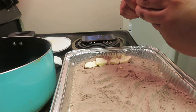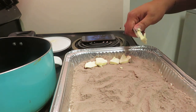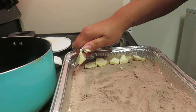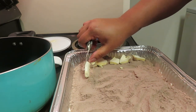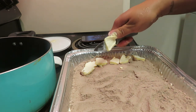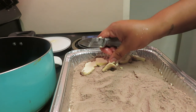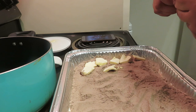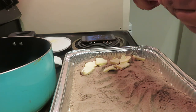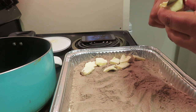I feel like the more butter, the less dry spots, because sometimes when you do dump cakes, you can get dry spots when it's done. But more butter will help that out. So you don't want your butter room temperature. You want it right out the refrigerator so that it can just cut through.